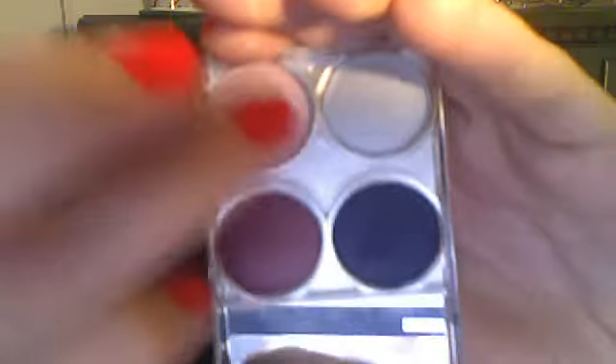I want to take a color to put up into my brow bone, but I don't want to use something too harsh because this is a very bright dress. I'm actually going to take the color right above Flirty — it's like a light pink — and that is in the color Sweet. I'm just going to take that color on the original brush I used. This only calls for two brushes; you could even use just one. I'm going to take Sweet and just put this on my brow bone.